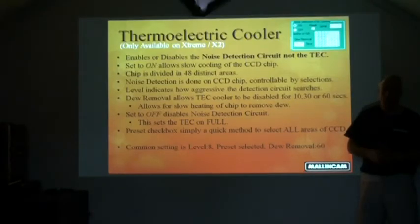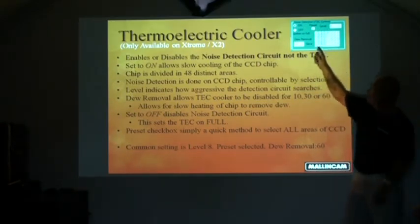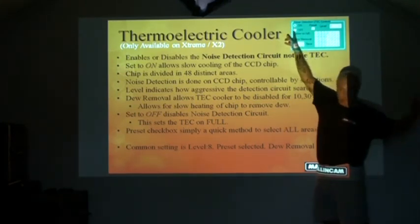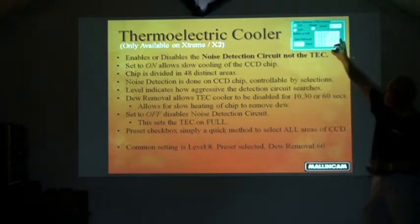But remember, you can't tell the thermal cooler what to do. You have to tell the circuit, the detection circuit, what to do, right? You either detect the noise and handle the cooler, or the cooler is on its own. He's just running full speed. That's what this is. That's noise detection.